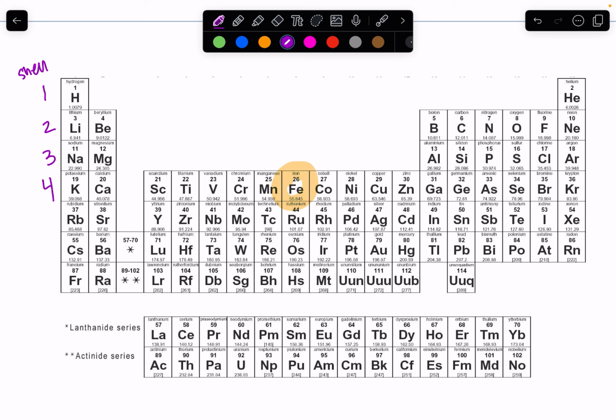So if we're trying to figure out for something that's a transition metal how many valence electrons it has, I'm going to think it through. First shell has 1, 2 electrons. Remember, each box on the table corresponds to an electron. So that would be 1 electron, 2 electrons in our first shell, okay? And I'm just drawing half shells here. All right, second shell, now I have 1, 2, 3, 4, 5, 6, 7, 8. So I'm just going to shorthand here, put 8 electrons in my second shell.